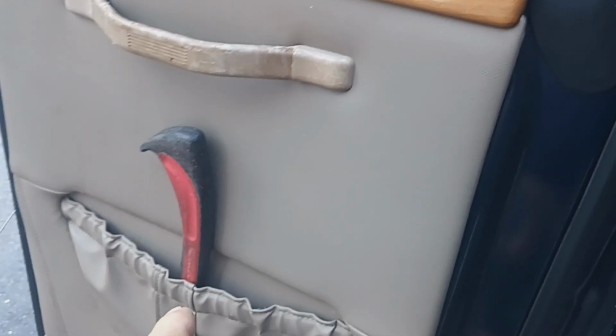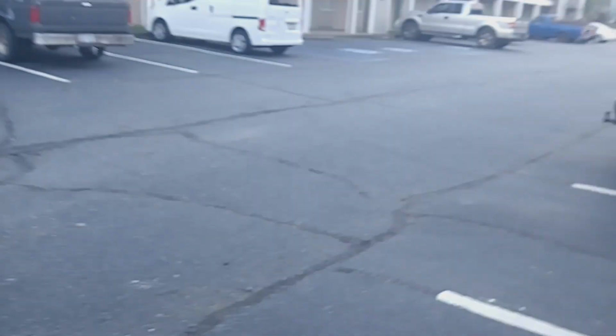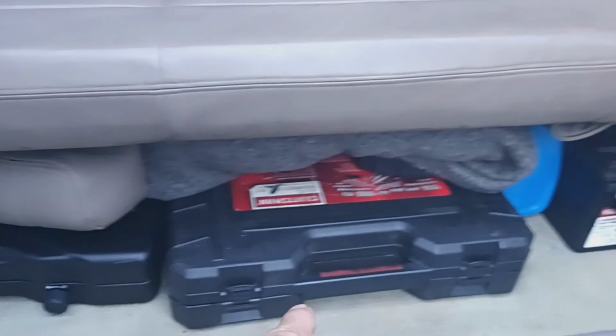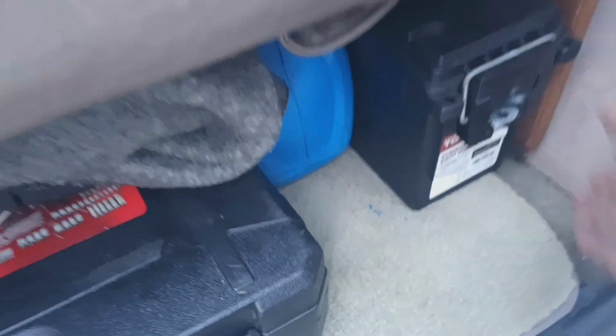My hatchet. I ordered some off-road gear. That should be here sometime next week. Right now I have my camp stove down here, I have my toolbox there. This is like hand tools like screwdrivers, pliers, and stuff like that. It's in an ammo can.